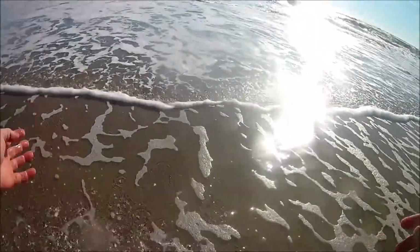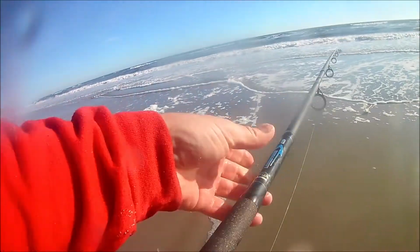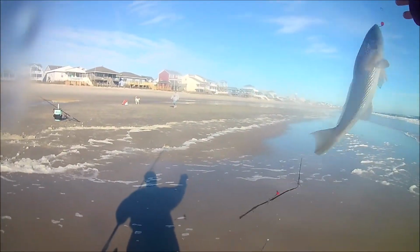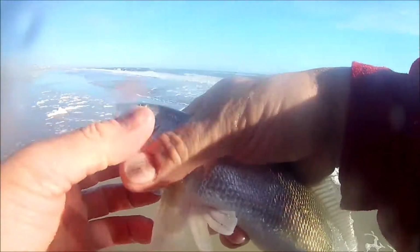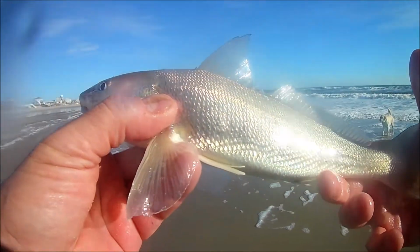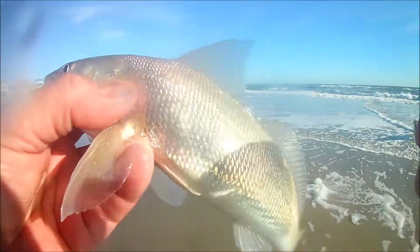And then I decided it was all I was really catching, and I decided to let the puffer go. One puffer, what are you going to do? And I reeled in the reel, and here I had this decent sized mullet. If I had kept the puffer, I actually could have maybe made smoked fish dip. So I'm keeping the mullet, but my wife is yelling at me, why'd you let the puffer go?